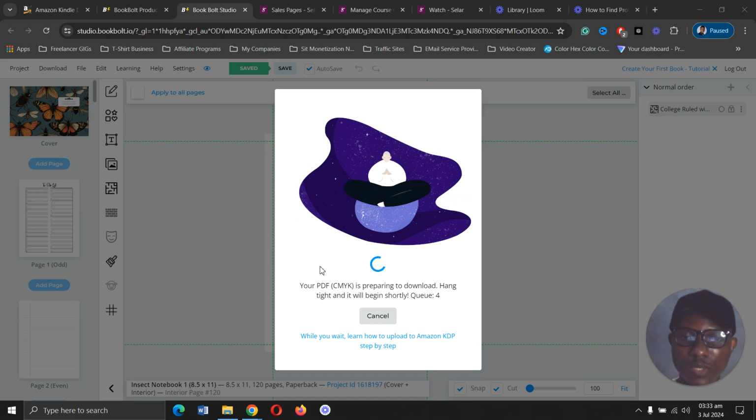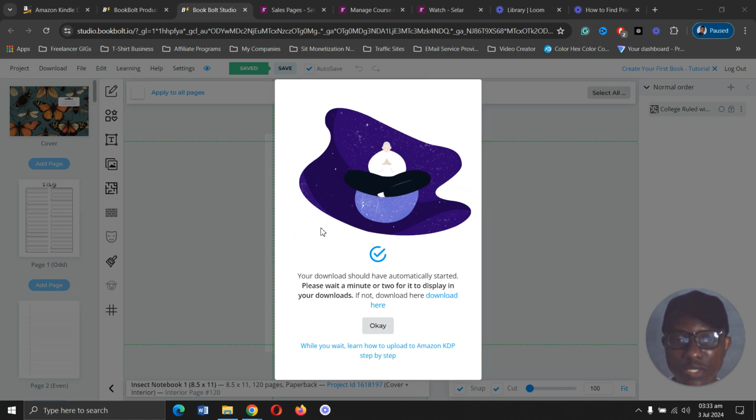Just hold on a little while we download this book. It takes time. Since we did 120 pages, it's going to take a little while to process all of them. It's formatting the whole book and making sure everything is in order before it downloads.